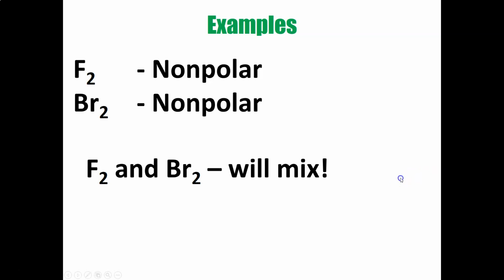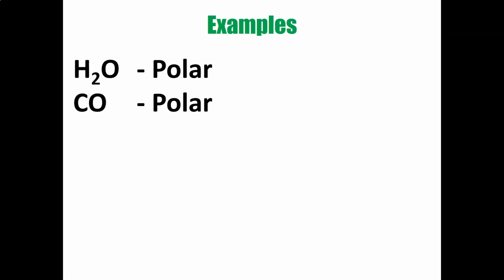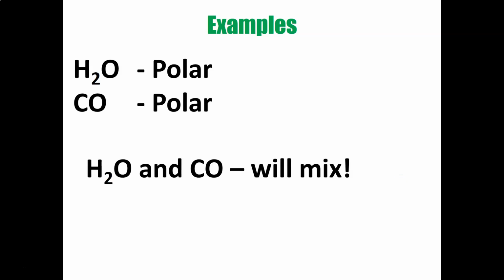One last example. H2O and CO. We should know that those are both polar. Because we have our phrase like mixes with like, we should know that those two things will mix with each other. That's pretty important when you're trying to make chemicals for the labs, right? You have to know if I put something in water, is it going to dissolve or not? Or are these two liquids going to mix together or not? So it's pretty important. Okay.